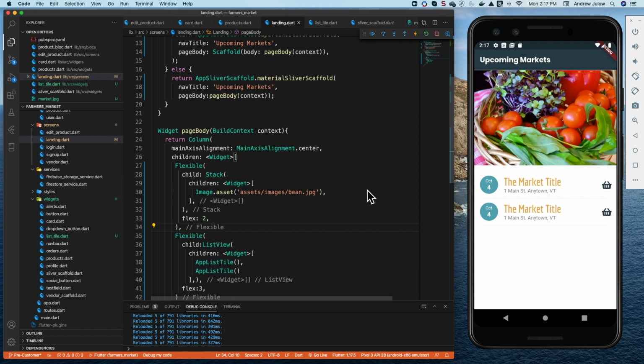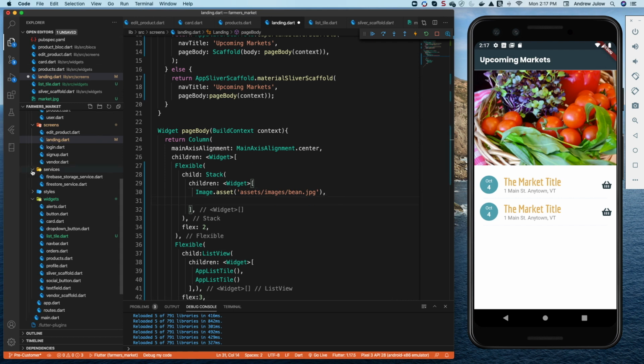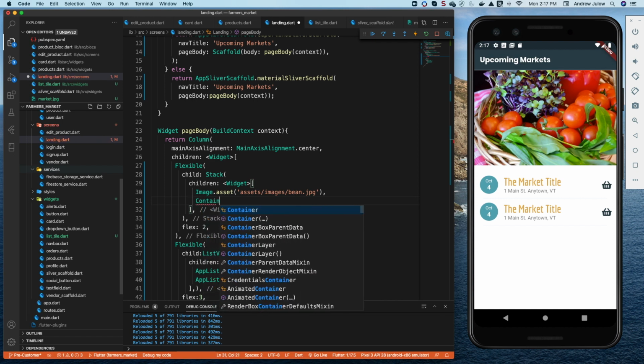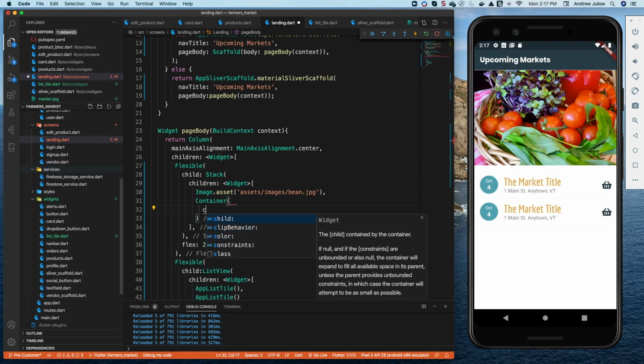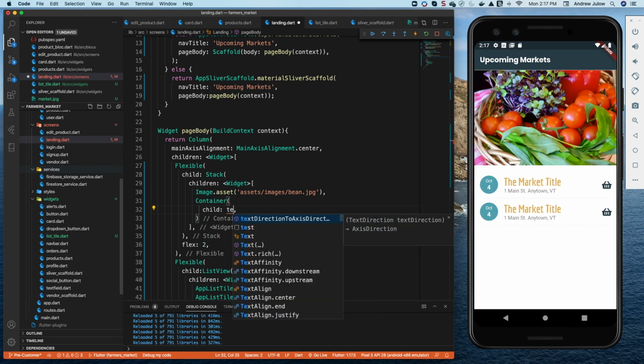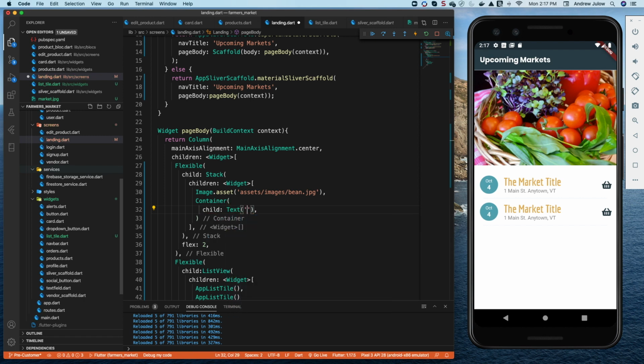And now I have a stack so I can come on top of the image with a container. And the container will have a child, which will be a text widget. And it's going to say vendor page.